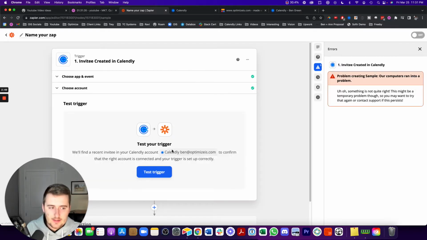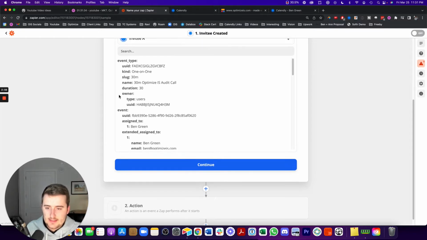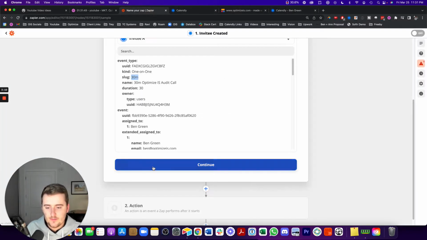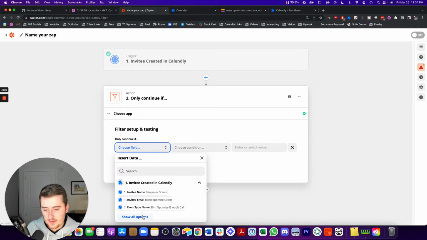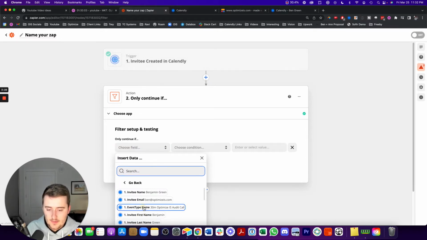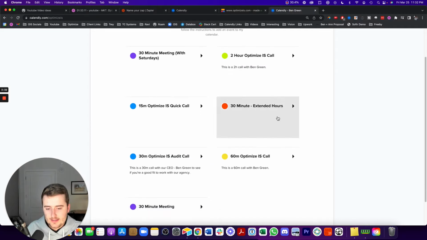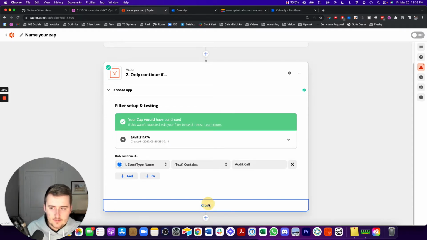One thing that's unique about Calendly is that it will trigger on any event type, all in the same Zap. You can see here we have the right slug because that was the event that we scheduled, but this will send any event through. If any of these events are booked, it's going to trigger this. There's no way to change that in the invitee created trigger, but if you add a filter right here, you can make it only the sales calls, for example. If you say event type name contains audit call, because that's the only call of mine that contains audit call, then let it continue. If it doesn't say audit call, it's not going to run the Zap.